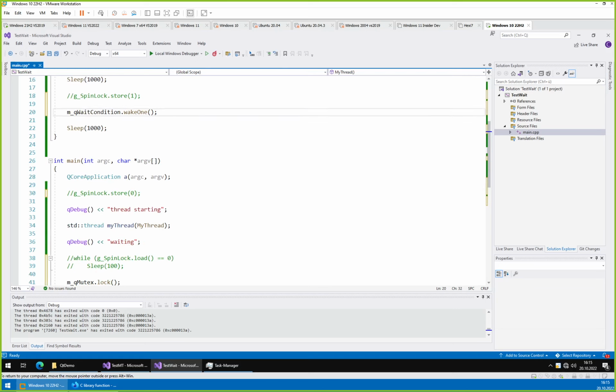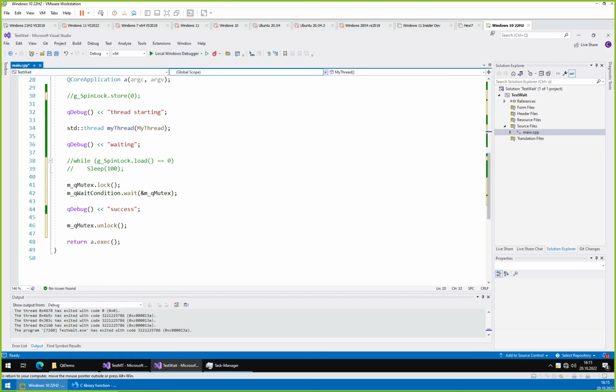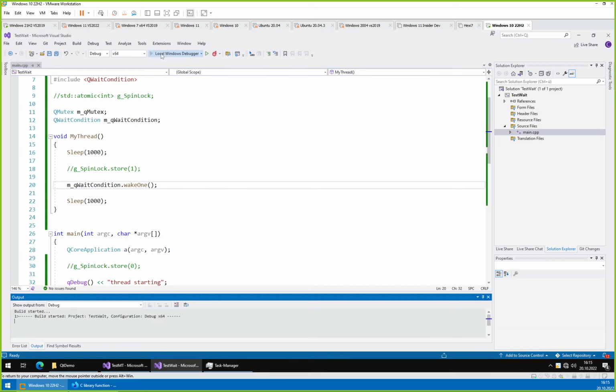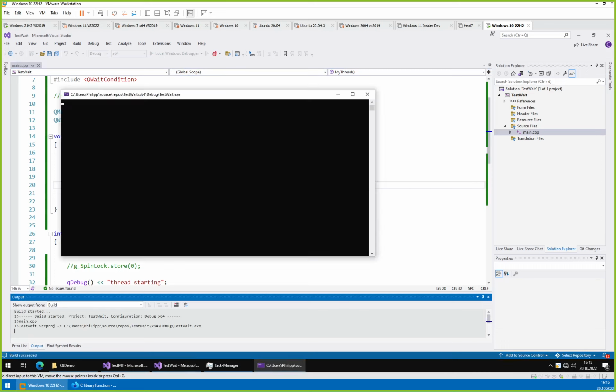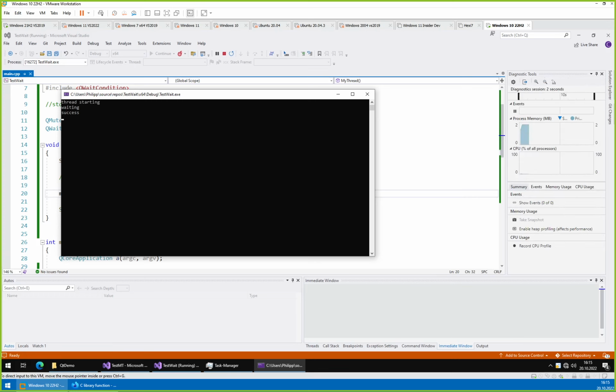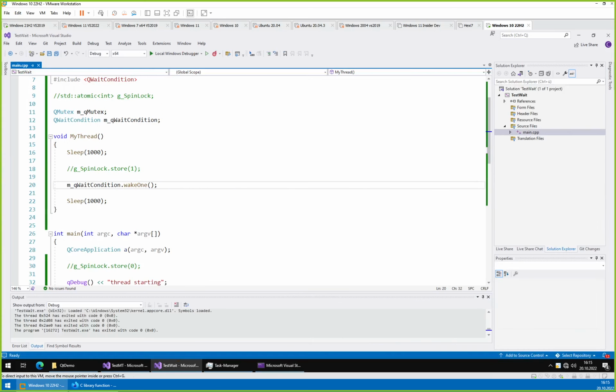And this will more or less behave the same way. Once we run it, it will just wait for a second, and then it will say that it successfully waited for this thing to happen. And it's compiling. Okay, it worked. It said success.